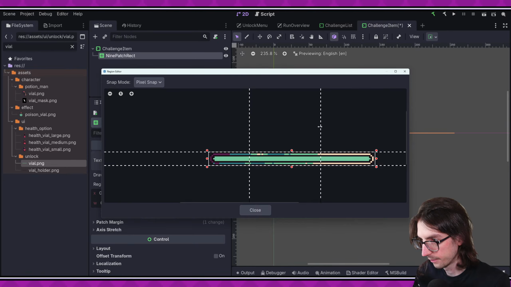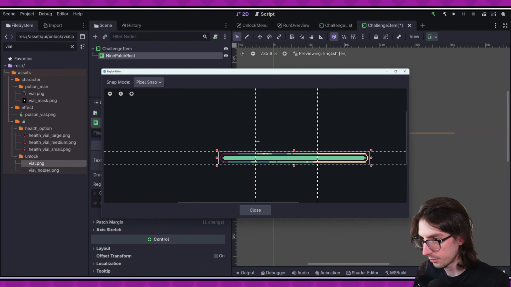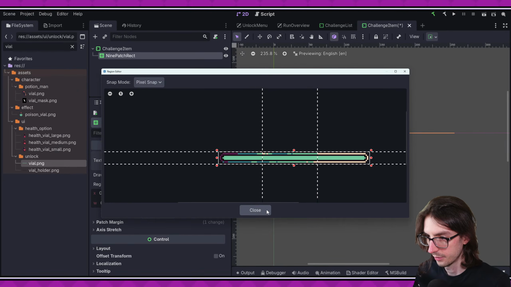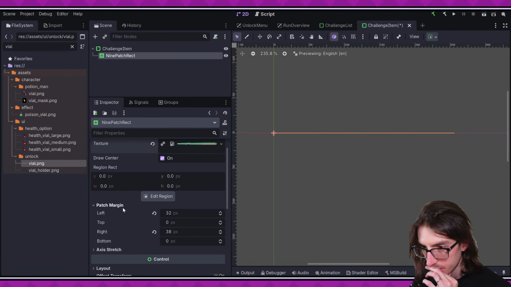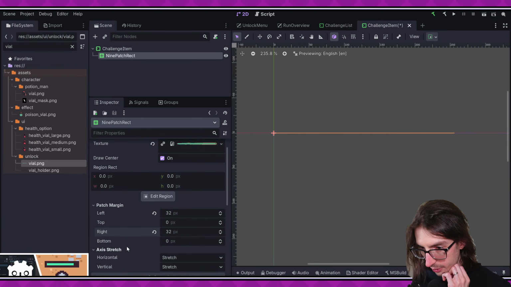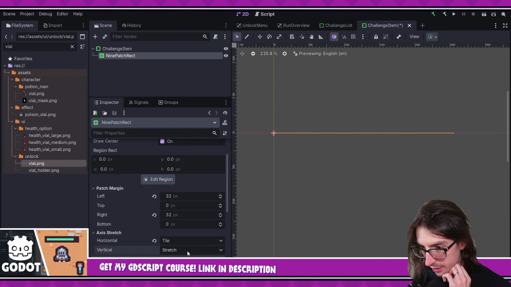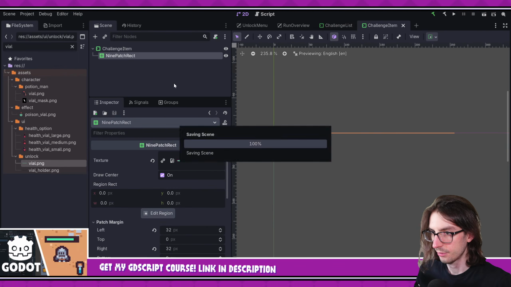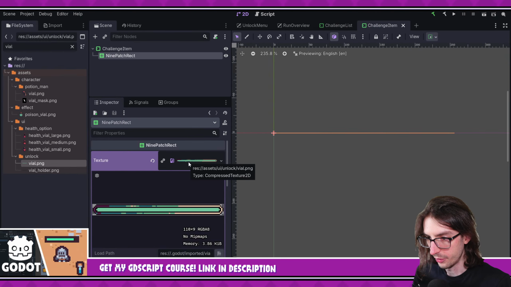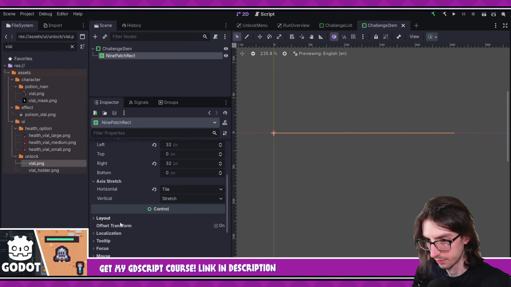Bring this over. It doesn't really matter that much. Let's just change these both to 32 by 32. Tile, vertical, we're not going to tile anything. Custom minimum size should be 9.